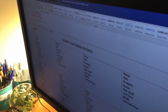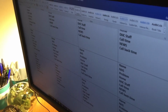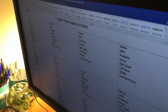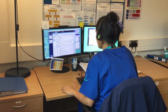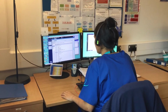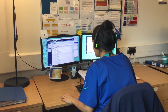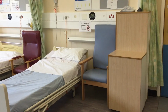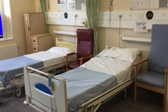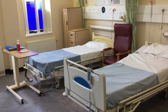If the patient starts to present unwell with the long-term condition and we're having multiple interventions, we can step them back up onto the original Docobo system and then keep monitoring them for a further 12 weeks and then step them back down as appropriate. What this does is allow us a greater expanse to manage the population of Tameside and Glossop. The overall savings are to our patients here at Tameside: right care, right provider, right place, but also savings to the trust of bed days.